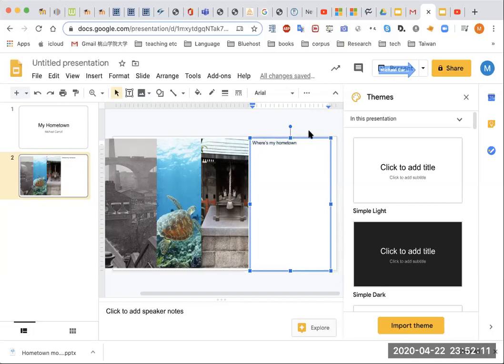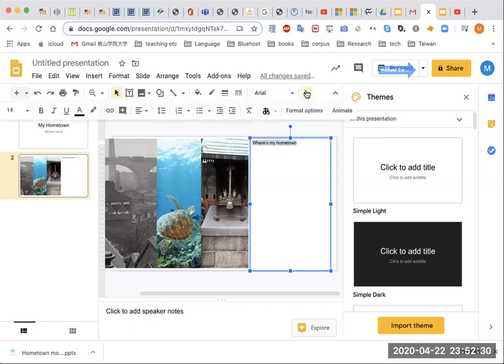Now, what I'm going to do now is click on the box and then move my cursor inside and select those words because they're a little bit too small at the moment. So I'm going to make those words bigger. And I do that by first clicking here and on these three little dots here.